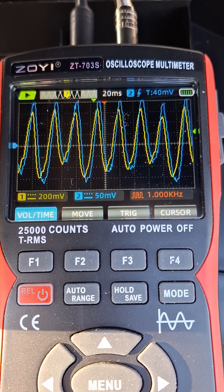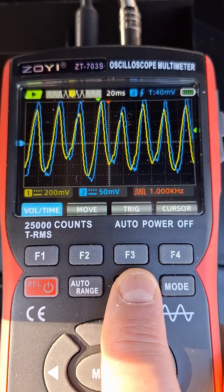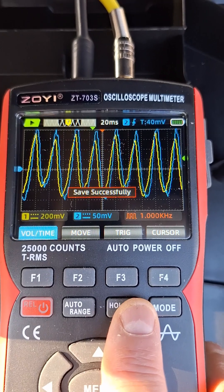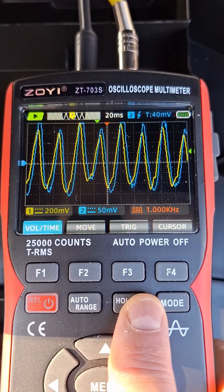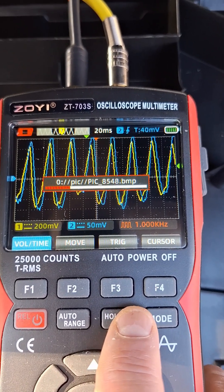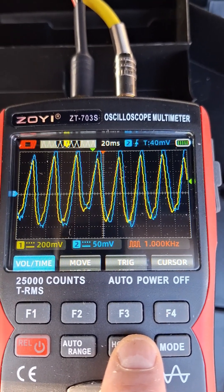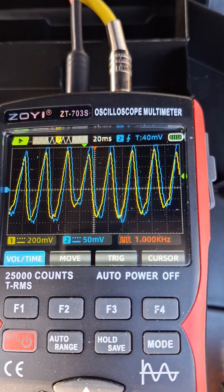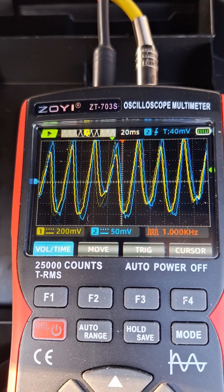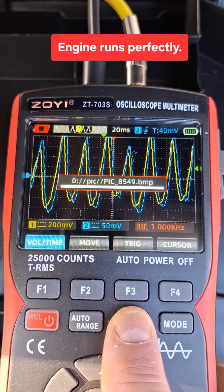You can see they're quite similar — they're on different voltage scales but they're really similar. Let's take a couple of screenshots so we can take a closer look later. They look like they're pretty much right on top of each other, and it's a nice clear signal. Pretty happy with that — you guys might be interested in checking that out.